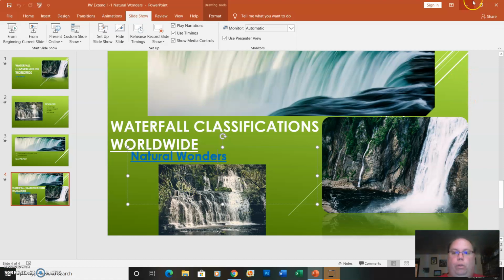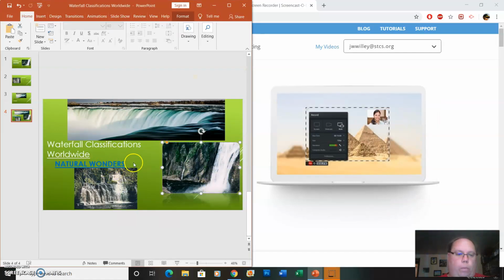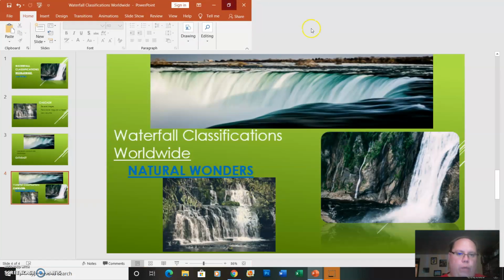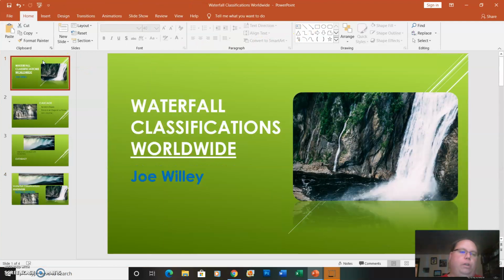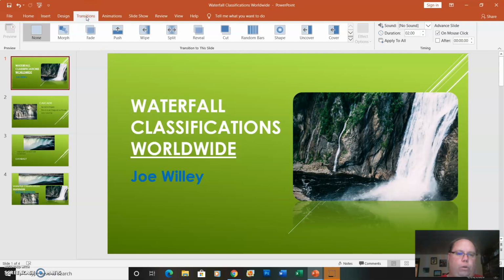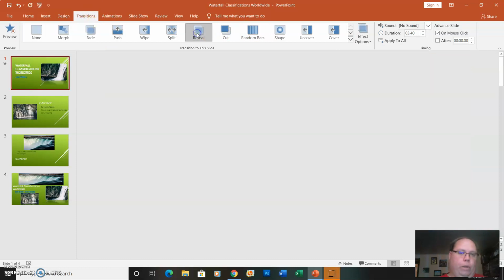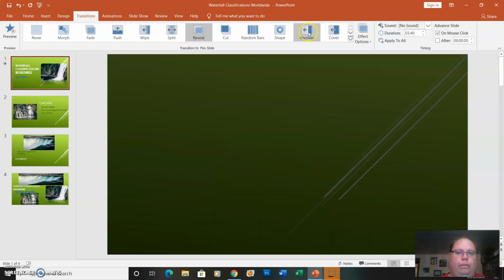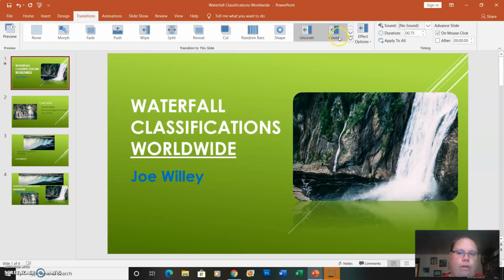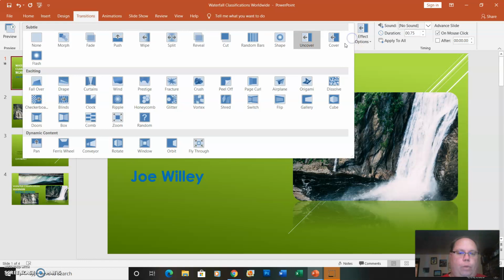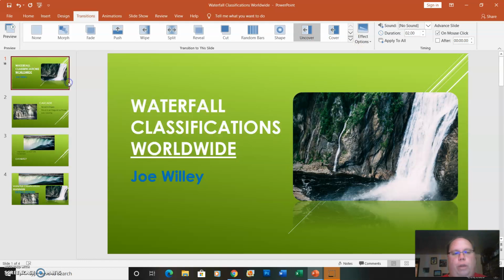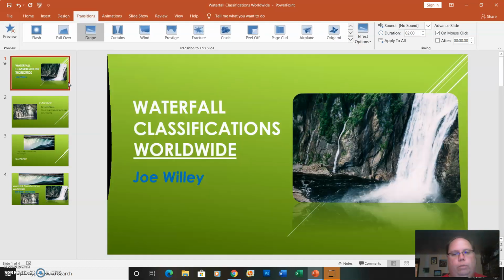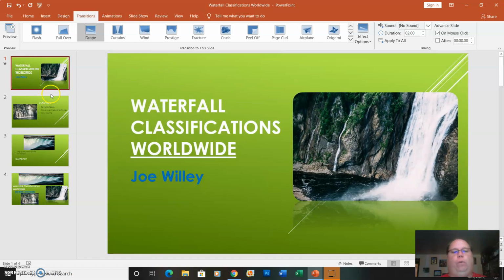Really, really simple. Okay, so we're going to go back to ours, all right, and we're going to put in what's called a transition. So right here we click on the slide we want the transition for. Go to transitions. Okay, which one do we want? Do you want it to reveal? Do you want it to uncover? Okay, how do we want this thing to go? We're going to use drape. Okay, drape's going to make it roll down just like if it were a waterfall.